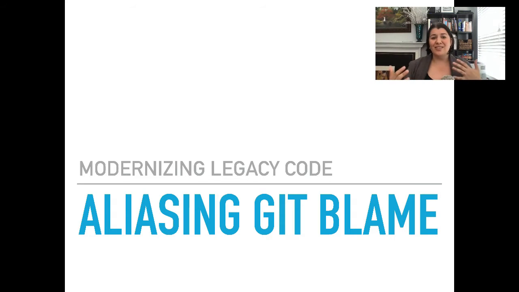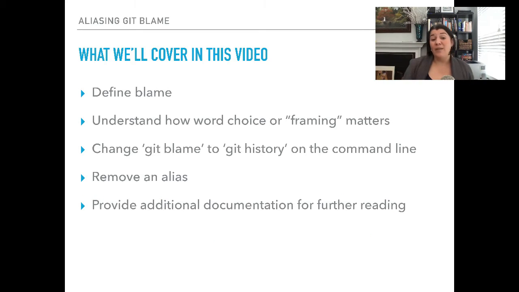The challenge is that the term blame to describe this action can have some negative impacts. So in this video, we're going to define blame, understand how word choice or framing matters. We'll go over the technical aspects of how to change and remove an alias, and then also provide some additional documentation for further reading. So first, let's look at what blame means.